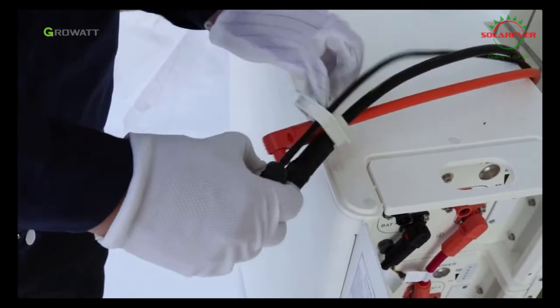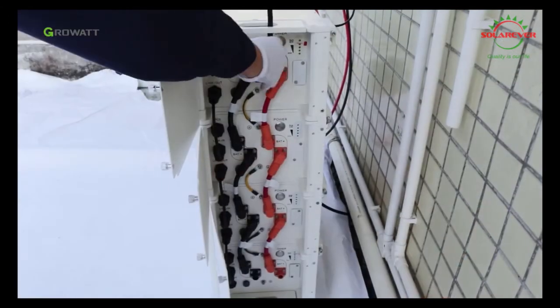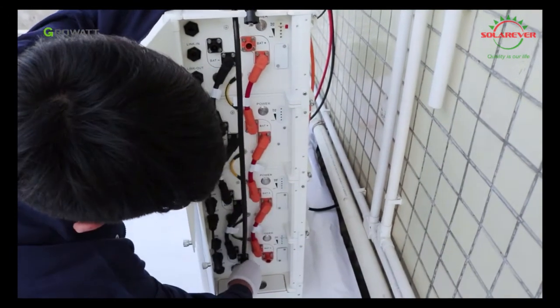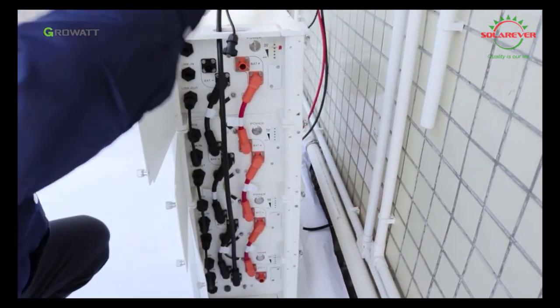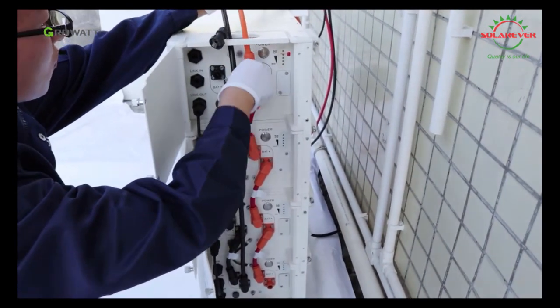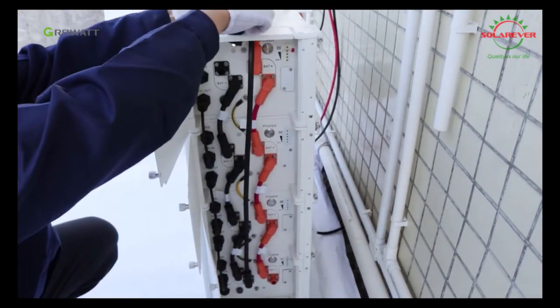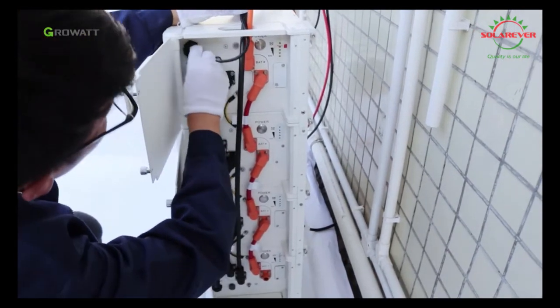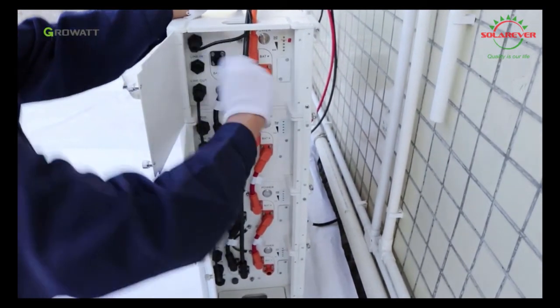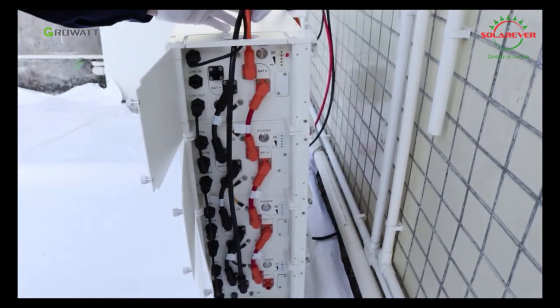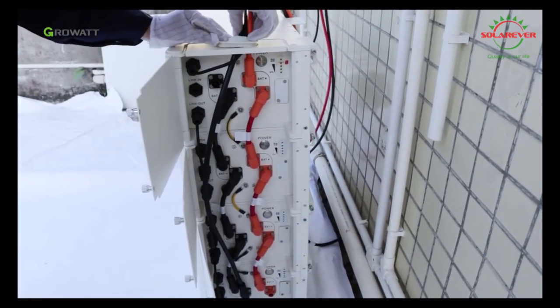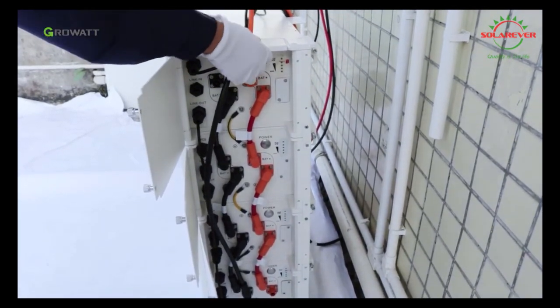Power and communication cables from the hybrid inverter need to go through the rubber cover. Connect the negative power cable to the BAT minus port of the bottom battery pack. Connect the positive power cable to the BAT plus port of the top battery pack, and connect the communication cable to the PCS port of the top battery pack. Finally, put the rubber cover to the partial top cover.